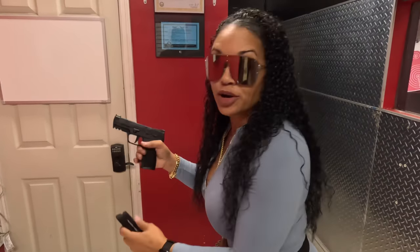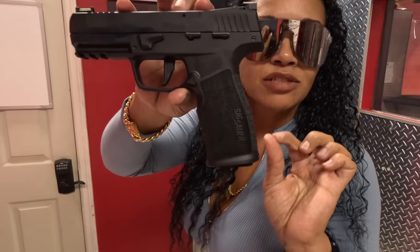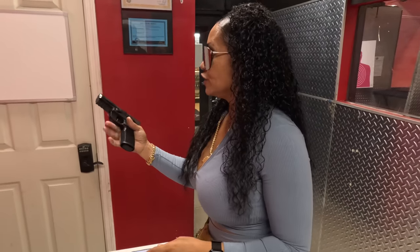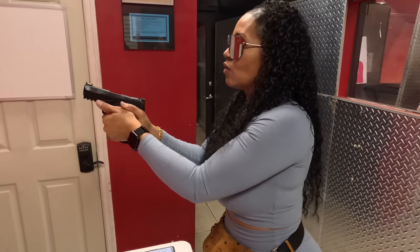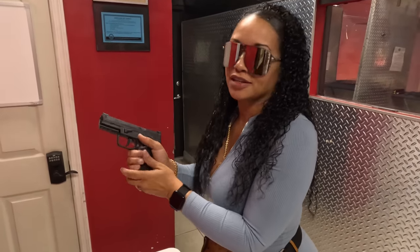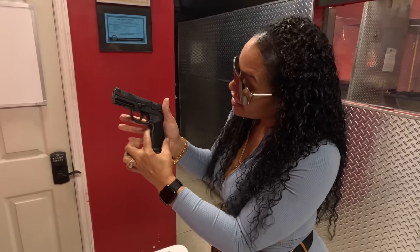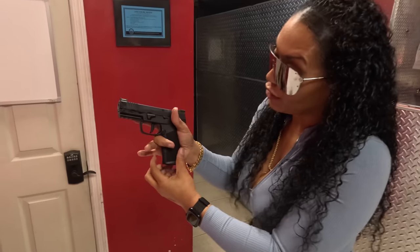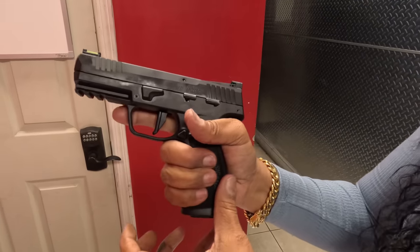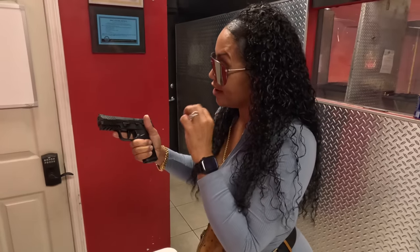Great job. Your grip is very nice. It has the textured aggression to it. I guess if you're shooting outdoors and shooting quite a bit, that would be appreciated, but it's not very aggressive in your hand as you feel the grip. But this indentation right here for your middle finger, I am loving that. So your grip is right on the money, and it's not pushing up against the trigger guard, which is great.